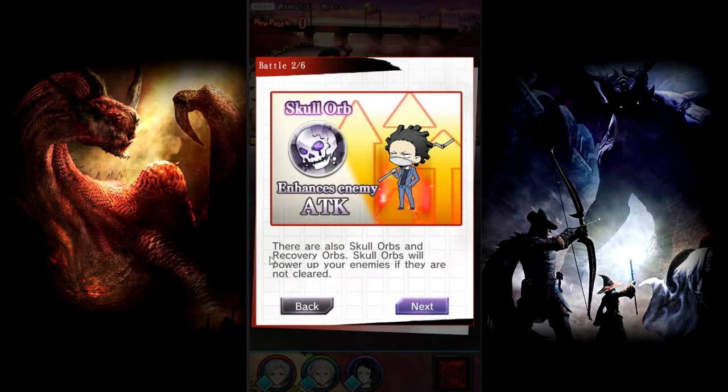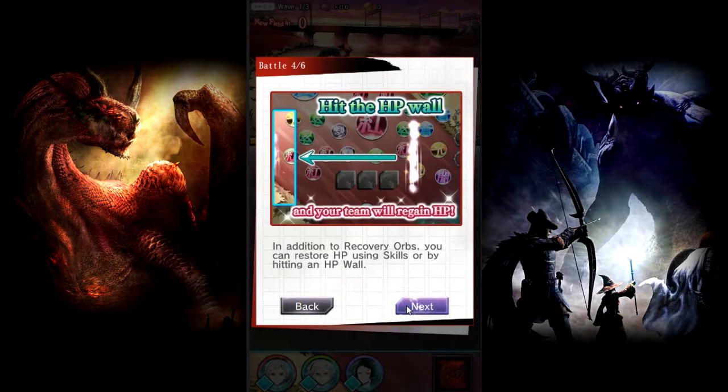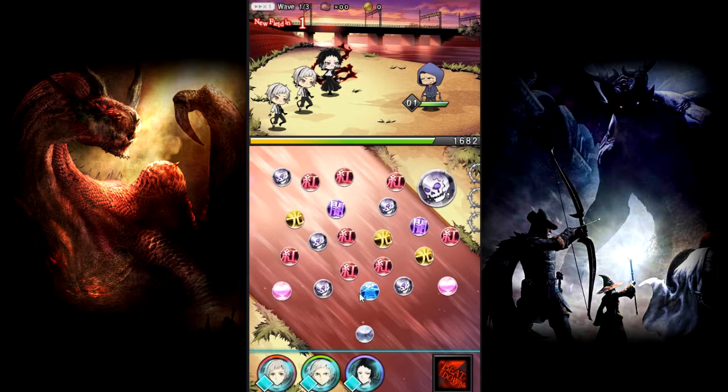But what if there's not enough orbs to insta-kill? Is there a character with a skill that has that? Oh. So we have to hit skulls. And there's HP orbs now. There's also damage walls? Jesus Christ, dude.